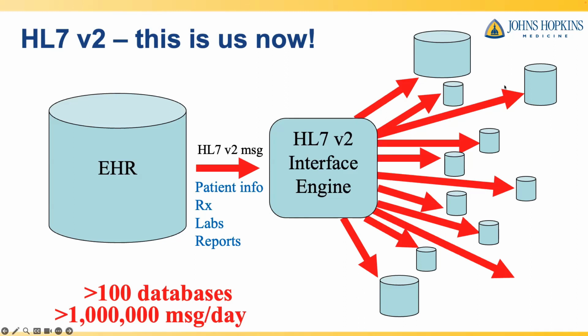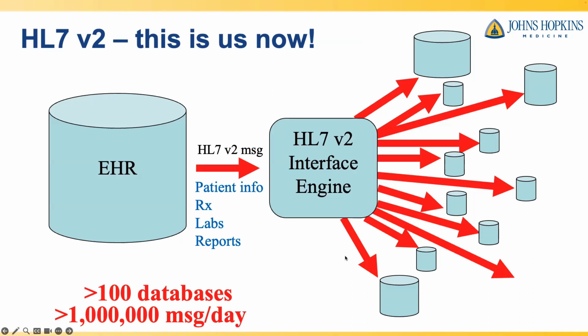You'll see all these different databases sitting out there. Maybe one's in radiology with a very large database with all the image sets. Maybe one's over in laboratory, one's in physical therapy, and you've got one down in cardiology. At Johns Hopkins alone, there are hundreds of these databases. At Johns Hopkins alone, there are over 1 million of these HL7 messages sprayed about every day.